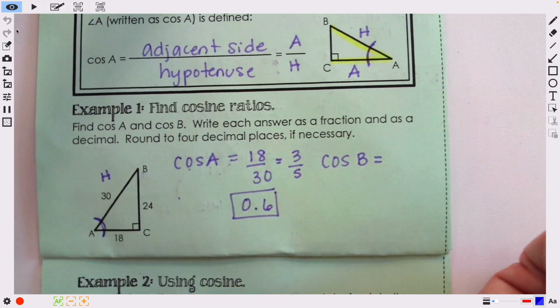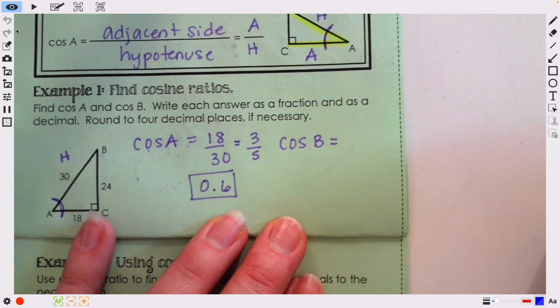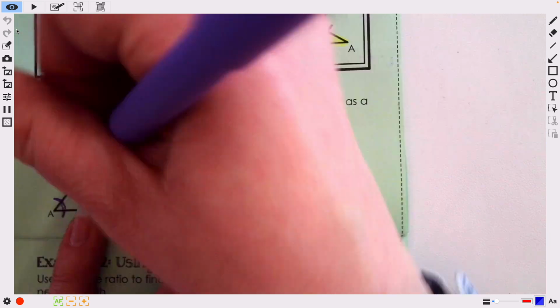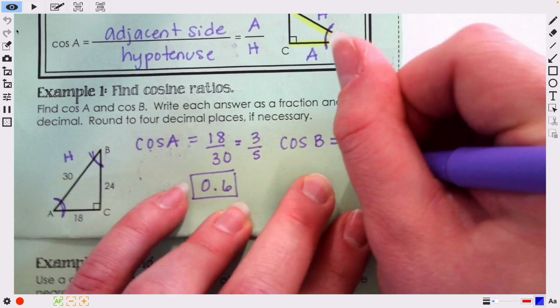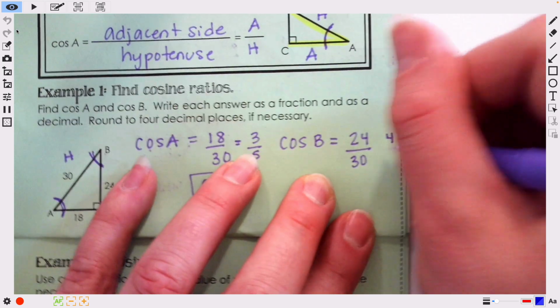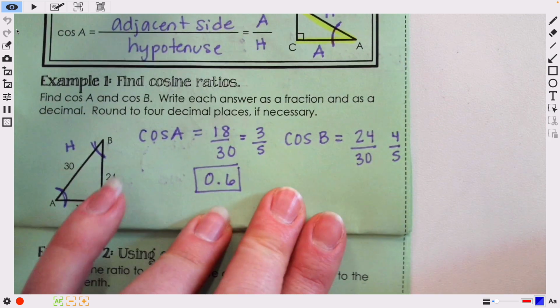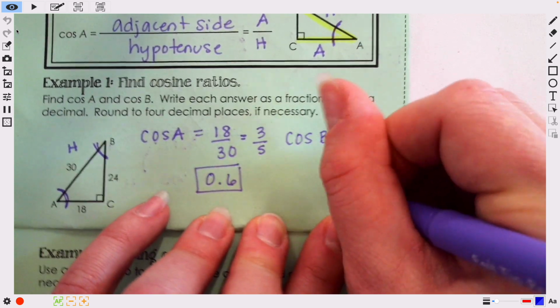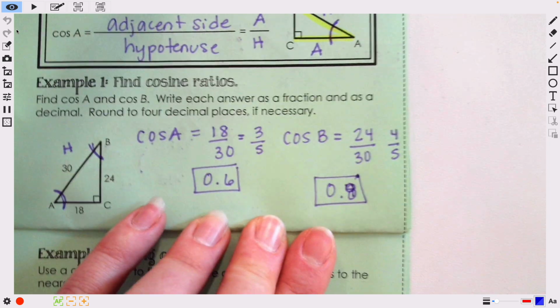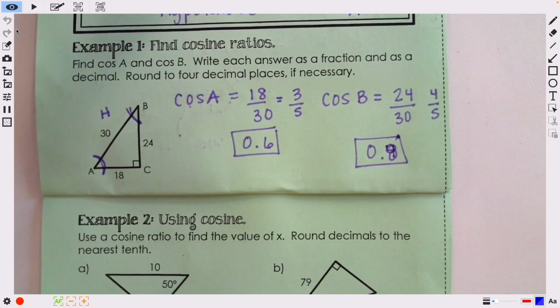Okay. How about the cosine of B? Who wants to give me the cosine of B? Eli. 24 over 30. Right, so that adjacent side is now different. They should never have the same answer, and that would be 4 over 5, unless it's a 45, 45, 90. Then they shouldn't have the same cosine. Oh, 0.8, sorry. Okay, so again, eventually after spring break, we get to use that ratio to figure out exactly how big that angle is, because there's only one angle that it can be. Okay.